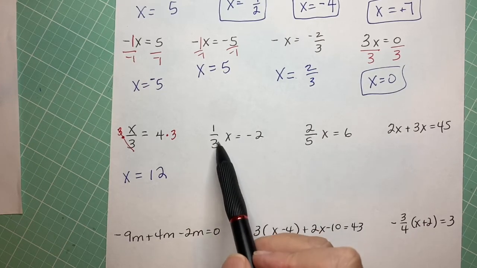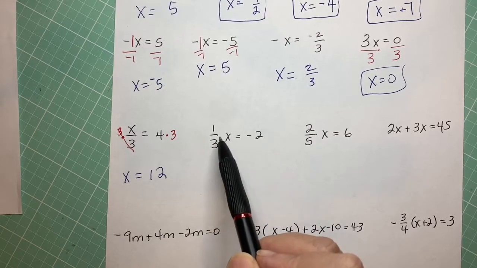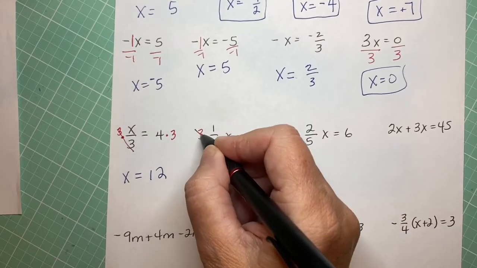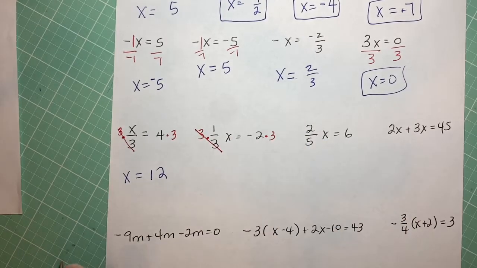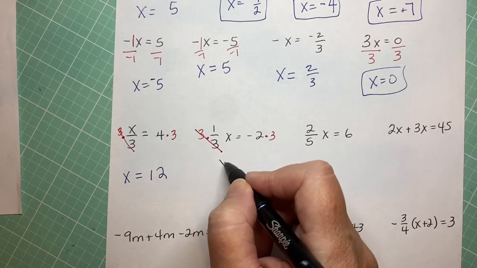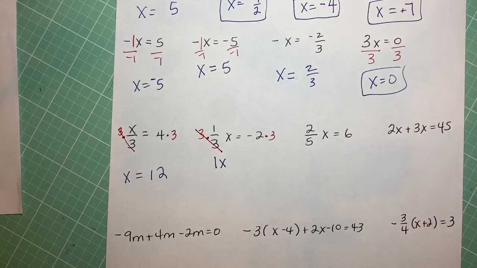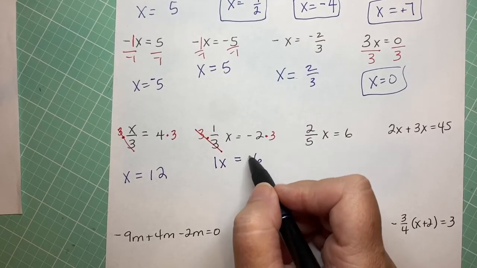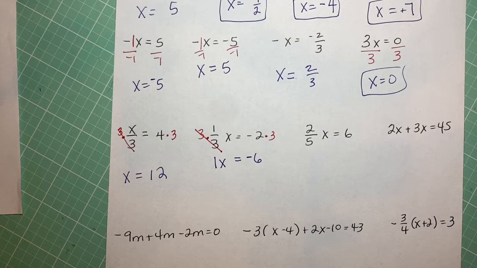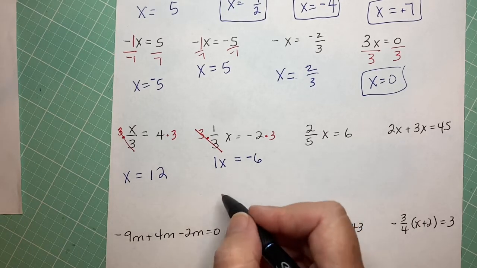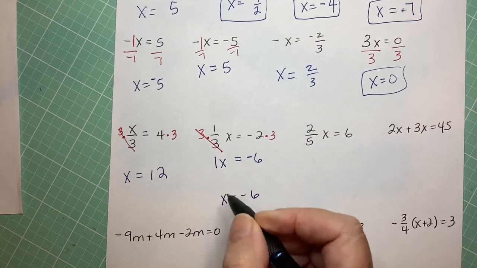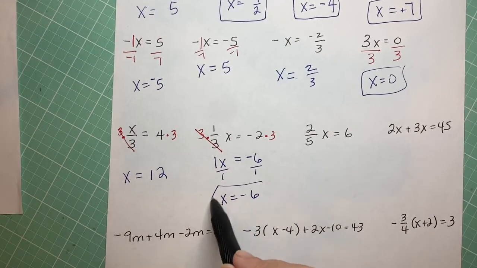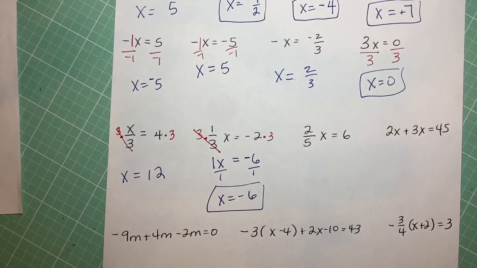This next one has a fraction, 1/3 x equals -2. To get rid of this 1/3, we multiply both sides by 3, which cancels that out and leaves you just a 1x. When you have a 1x, we'll just go ahead and write the 1x. Our equals comes down, and then 2 times 3 is 6. The signs are different, so it's negative. But a 1x is just an x. Your answer, you can just write as x equals -6, because when you divide by 1, nothing changes. So you don't have to write that 1 if you don't want to.